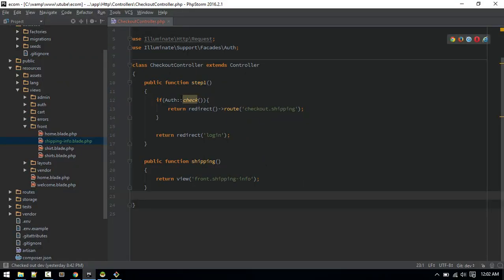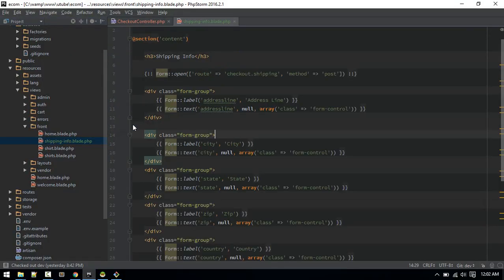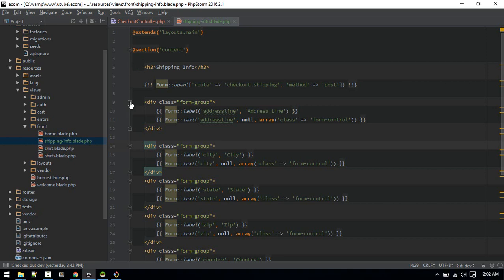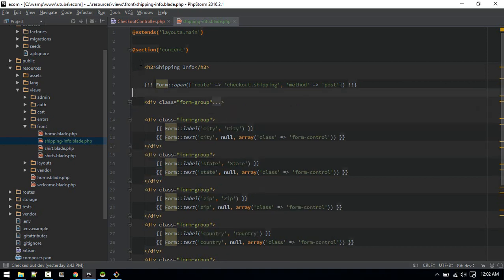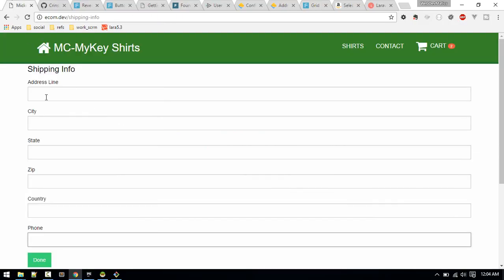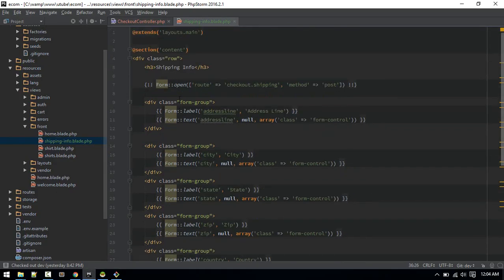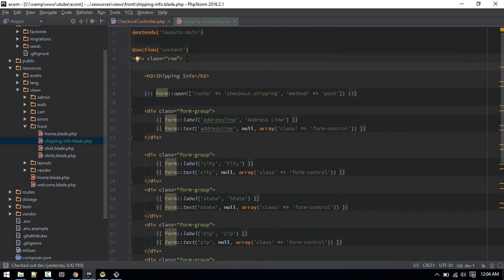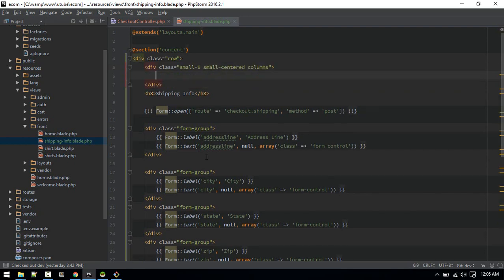That's cool. Let's wrap everything inside a row. Currently it is too long. Let's make this centered. In order to do that we have to use this class, small 6, small centered.